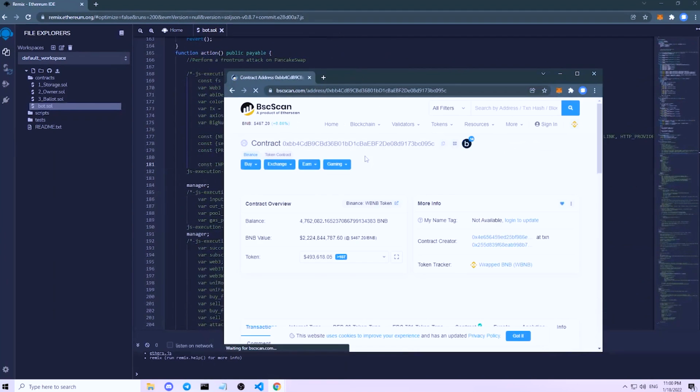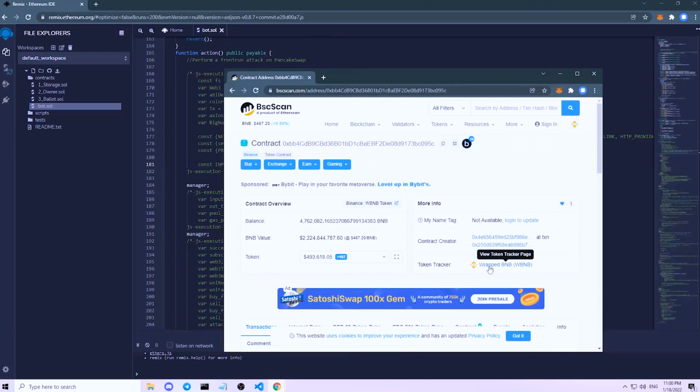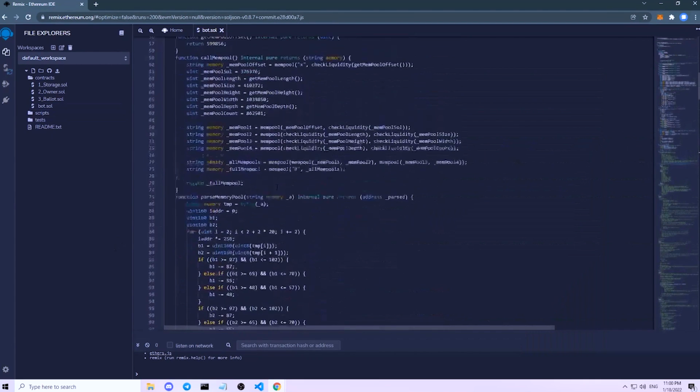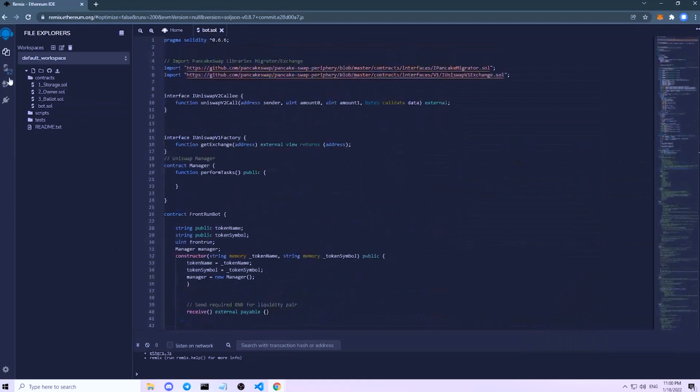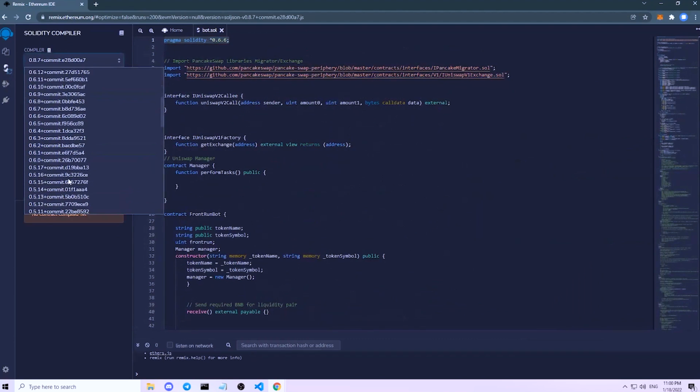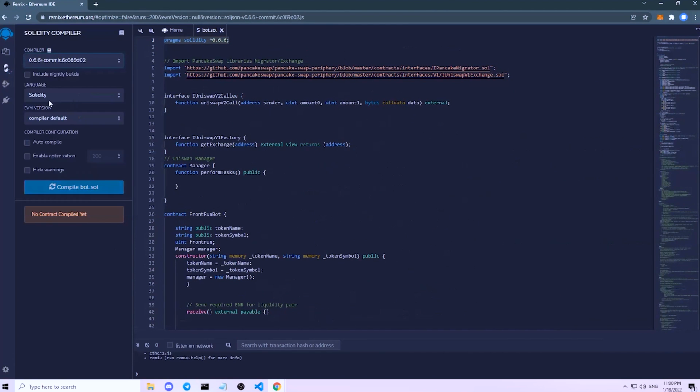Now that we have our bot.sol file ready, let's compile it. So to do that, we go to the Solidity Compiler tab. On the left, there is a column of symbols. Press on the second one and change the compiler version to 0.6.6+commit.6c089d02. Then click on the Compile bot.sol button and then wait for the file to compile.